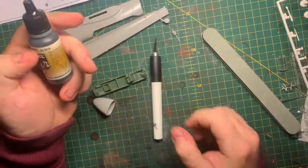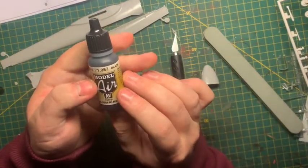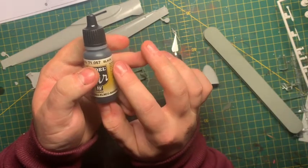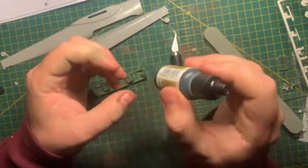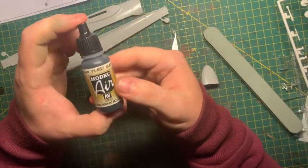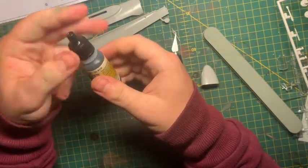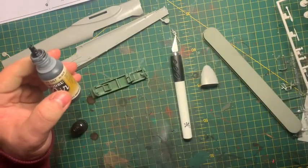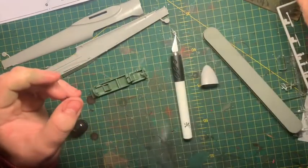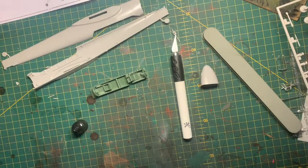The colour I'm going to use for all the buttons and everything like that is the black 71.057 from Vallejo Air. Very good paint. I've used, I think, 3 or 4 bottles of these now, so I'll go through them quite quickly. So, yes, they are already pre-thinned for airbrushing, but if you do it in small bits with a brush, you can brush paint them on as well.